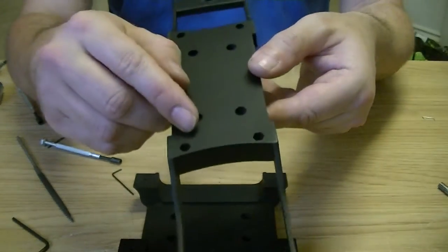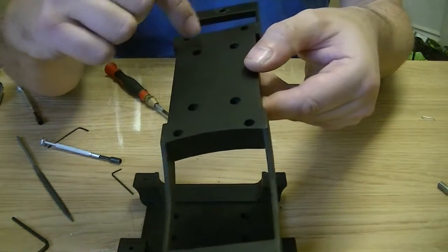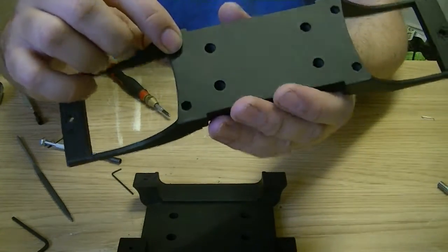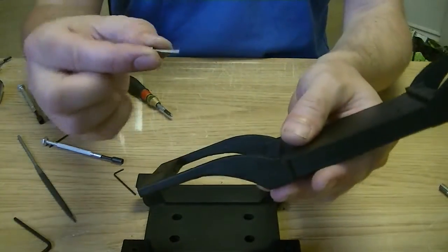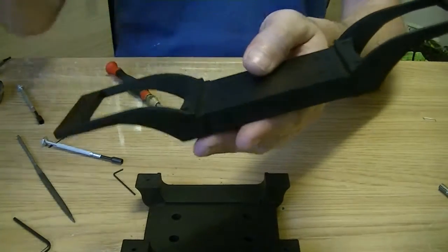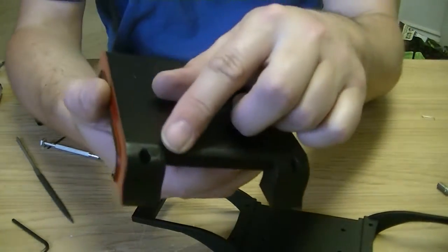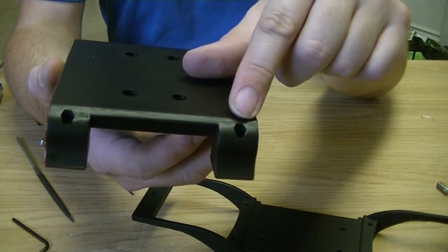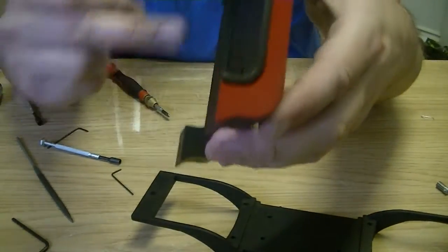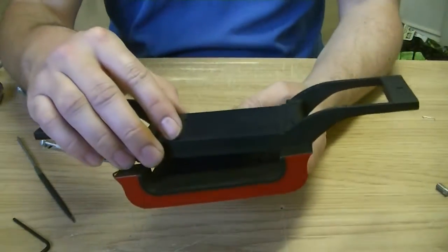What you want to do first, you've got 4 hexagon holes. You want to insert 4 3mm nuts, which are included in the kit, all the way down to the bottom. So you want to get yourself a screw, wind the nut in until it's fully up, so they're all in place. And same as this one, underneath in each corner we've got 4 hexagons, 3mm. Insert 4 nuts in each corner, so that is ready to accept all these parts.